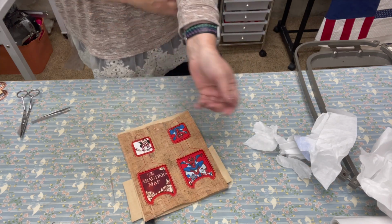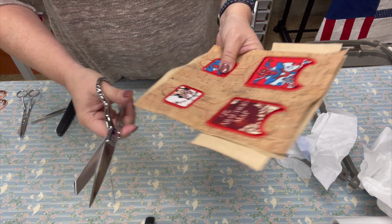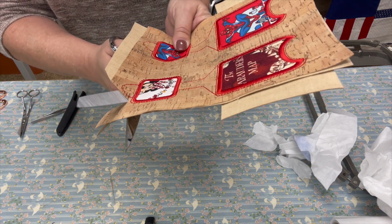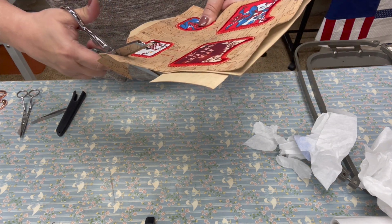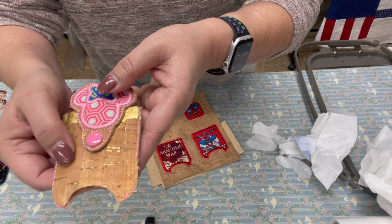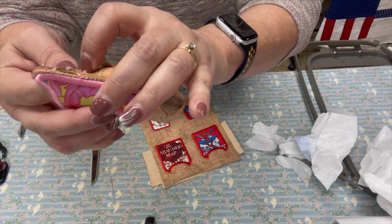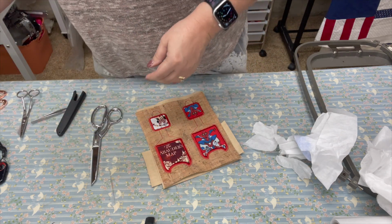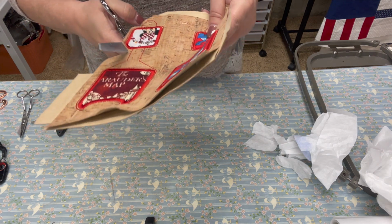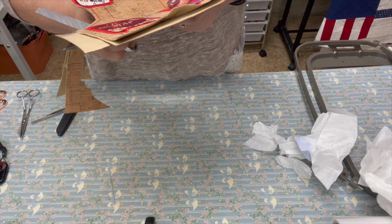Okay. Next thing you're going to need to do is get a pair of sharp scissors. So now all you're going to do is just come around and you're going to start cutting around. You don't want to cut too close to your stitching. Otherwise, your stitching will come undone. I know this is what happens when you cut too close to your stitch line. It comes apart. So you definitely want to give yourself enough room, okay? So don't get carried away and start cutting too close.